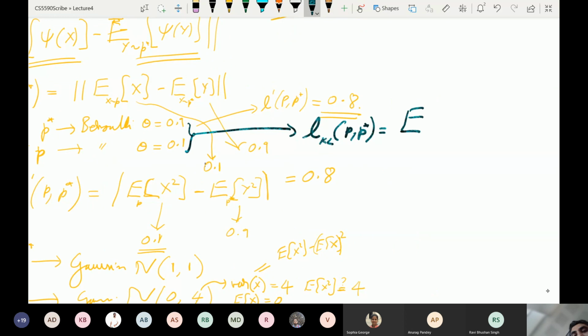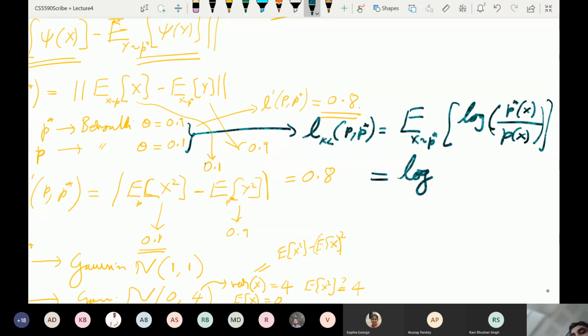So it will be the expectation under the Bernoulli distribution P star of log of P star of x by P of x, right? So let us simply write this down. P star is first of all a discrete random variable. So the formula for expectation is the value the random variable takes, that is log of P star of, what are the random values the random variable takes? 1 and 0, right? So P star of 1 by P of 1 into probability of 1.